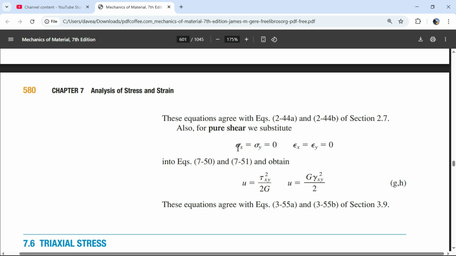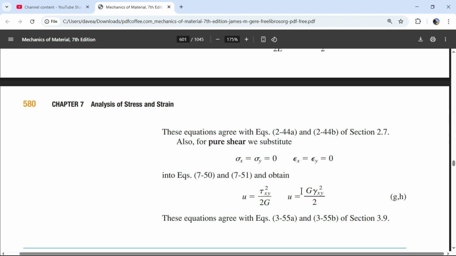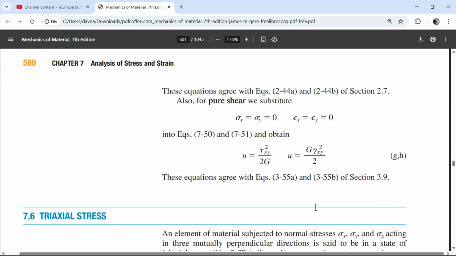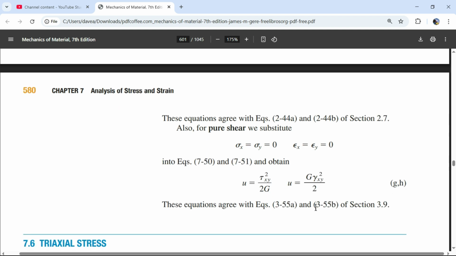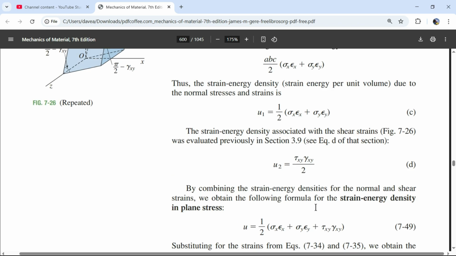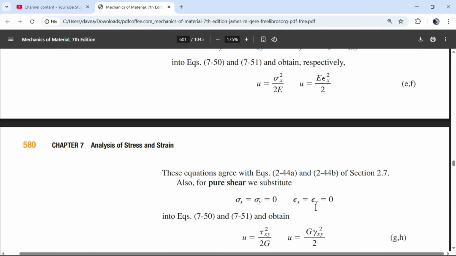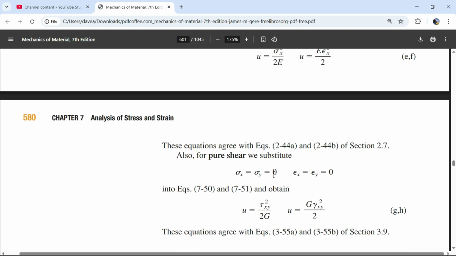So also for pure shear, sigma x and sigma y are 0, strain in the x is 0, strain in the y is 0. But we do have the stress, so we just have the stress values. So the energy equation just becomes shear squared divided by 2 times the shear modulus. Strain energy density, energy per unit volume, is going to be the shear modulus times the shear angle, which we call shear strain, squared divided by 2. All right, and that's it. I'm not going to go over any examples. Even going through the energy density was lackluster for me because I can see where they're getting these, but now it's just a matter of using them in examples.